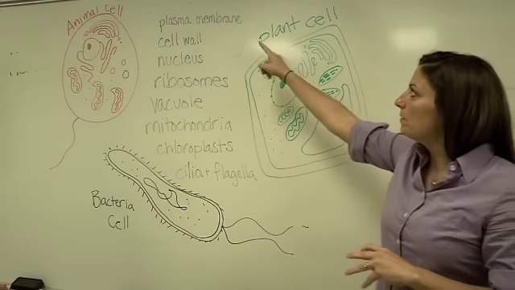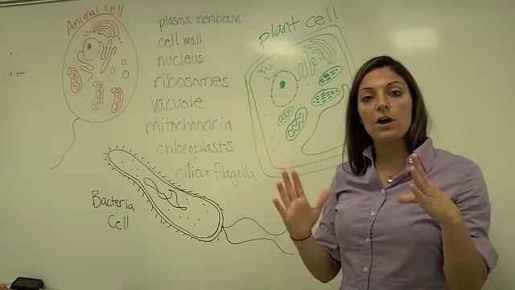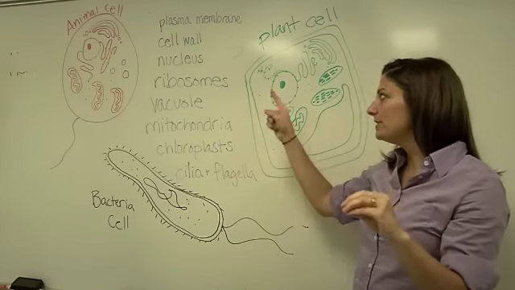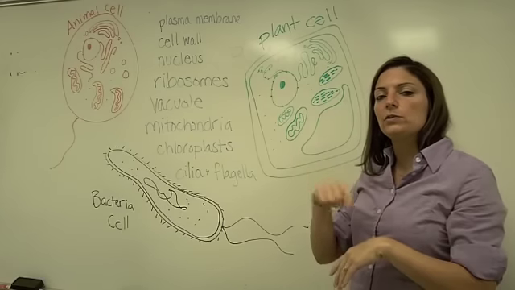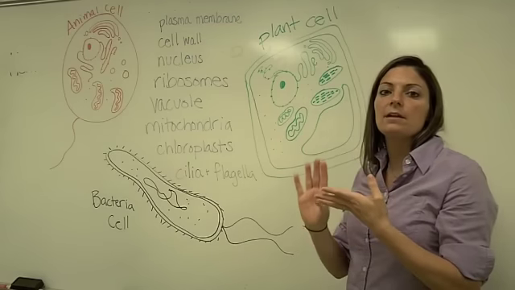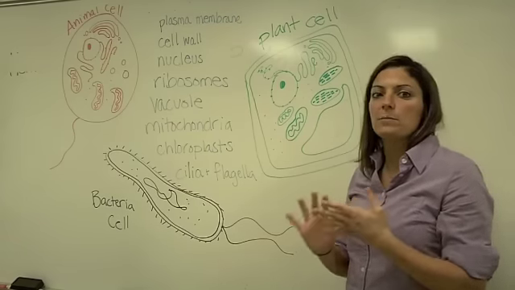So first of all, we have the plasma membrane as a cell part. So now there's a chart, it's up on Moodle, and it has the parts and their functions listed. And in the middle, there's check boxes where you can check off if that part is present in an animal cell, a plant cell, a bacterial cell. Some of them are in all three, some of them are in just one, some of them are in two.